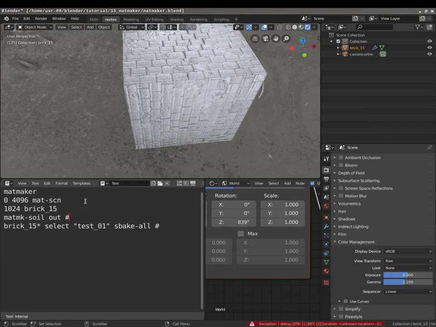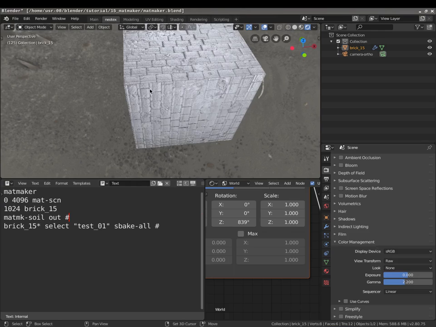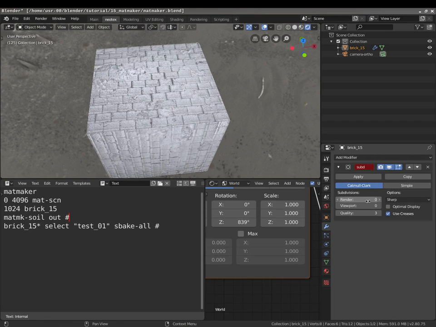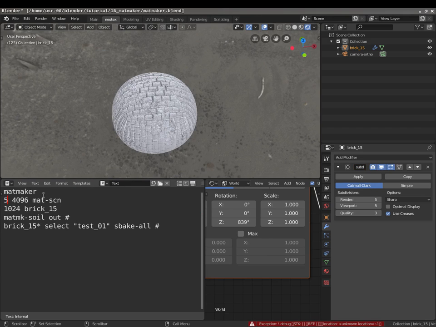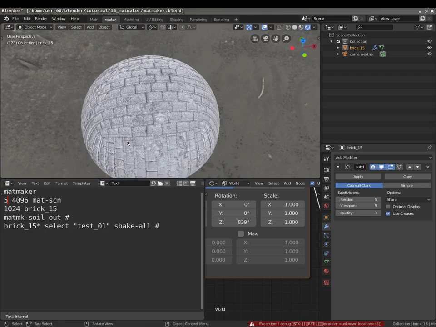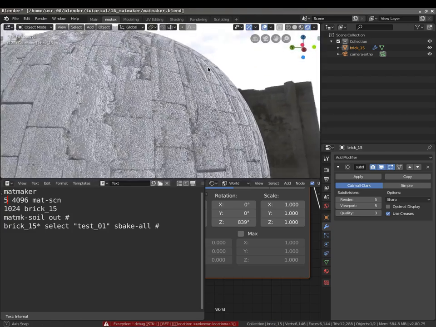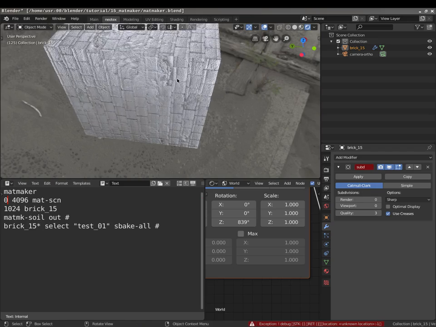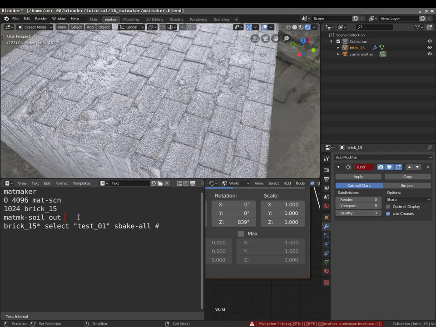Okay, so I fixed the problem. The problem I had was that here in the mat scene world I was assigning the subdivision level of this cube here, so I had the viewport level assigned. I changed it so now you specify the subdivision level. So if you want to preview, you just type a 5 or a 10 or whatever, although with 5 you no longer see the edges, and if you want to bake you just type a 0 for the subdivision. And that's pretty much it. So now let's continue with our sbake.